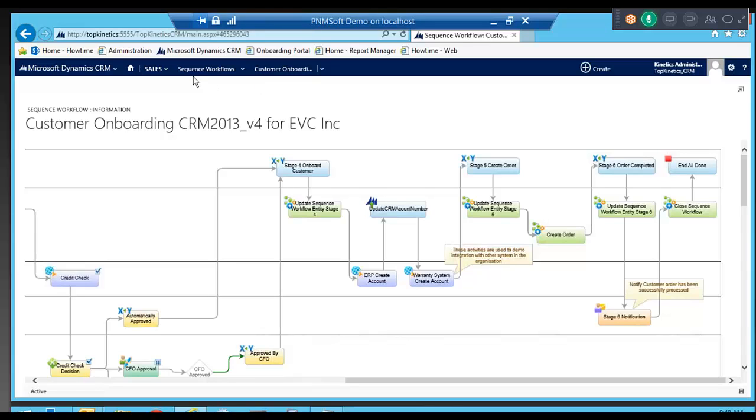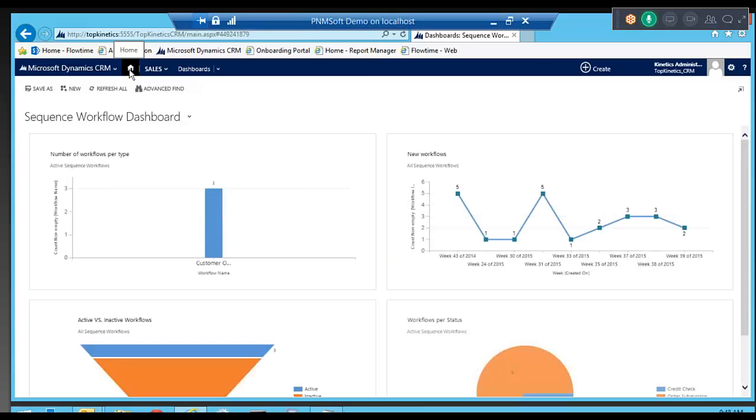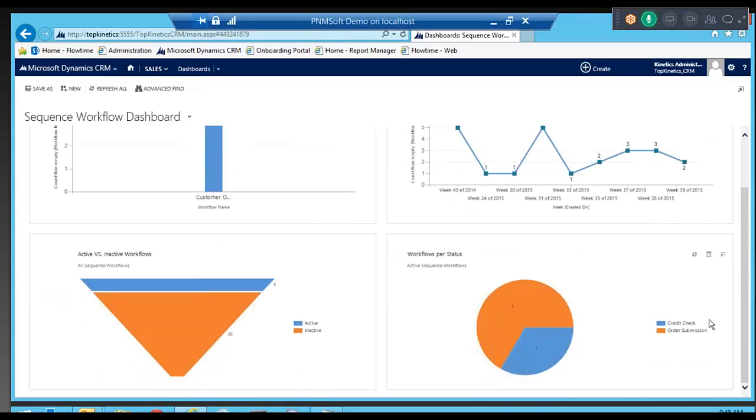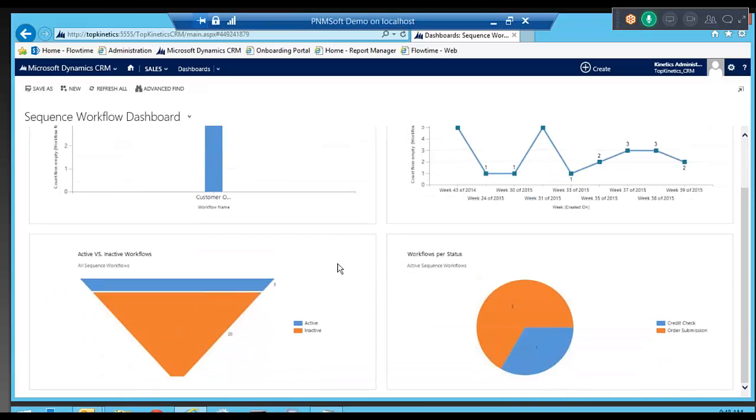So what we're going to do is go real quickly back to the main screen and take a look. You're going to see that the graphs have updated the stage. We now have 2 order submissions, and we have 1 credit check that we're sitting at down here, so you can see that we've moved forward. So we can dynamically show the end user or any of the higher management what's going on with processes coming in from an external source, such as a website or a link that fires off the information.